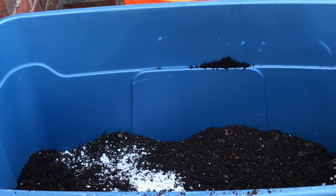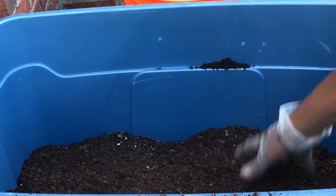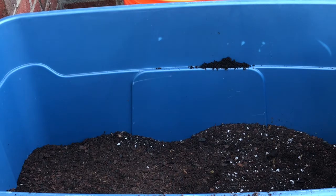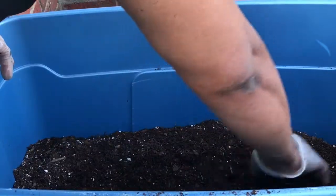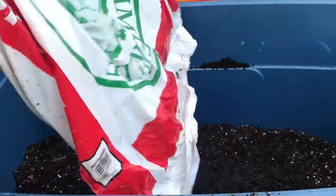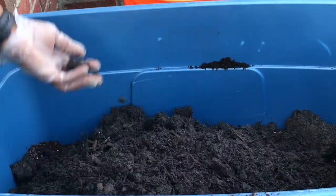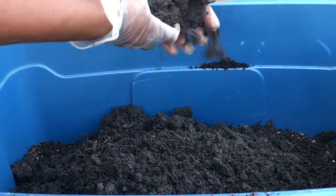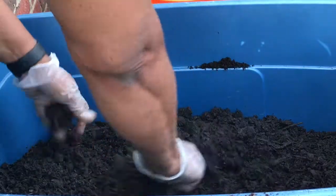I'm using four different brands and four different types. The bags you pay about two dollars a bag. This was my son's bin — he never had any chemicals or anything in it. He uses it because he has a really big fish tank. You know, the fish fertilizer will come in chunks like this and you want to break that up. It does have a nice mixture in there — the topsoil.